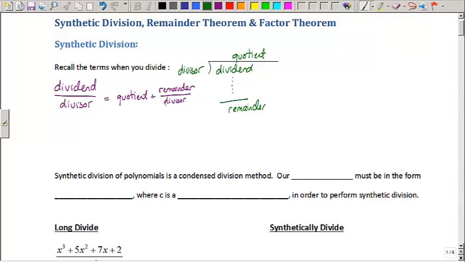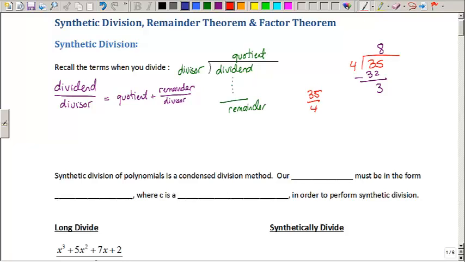So let's just do a simple question. If I take 35 and try to divide it by 4, the 35 is the dividend, it goes on the inside. The 4 is the divisor, it goes on the outside. And 4 goes into 35 8 times, and 8 times 4 is 32. I'm left over with a remainder of 3. Notice there's nothing else I can bring down. I could put a decimal, but when we're going to be applying this towards polynomials, there won't be a decimal in polynomials. That just doesn't really make much sense.